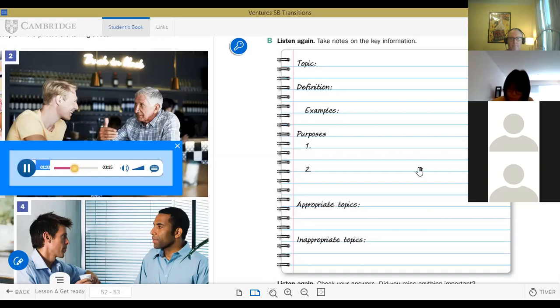Another purpose of small talk is to fill the time before the start of an event, like a meeting or a class. Okay, so let's say you're at a party with a bunch of people you don't know very well, and you need to make small talk. What should you talk about, and which topics should you avoid? Safe topics include the weather and sports, as I said. Also anything about your native country or your language, your family, traveling, or learning English. Movies, music, and entertainment are also good topics.